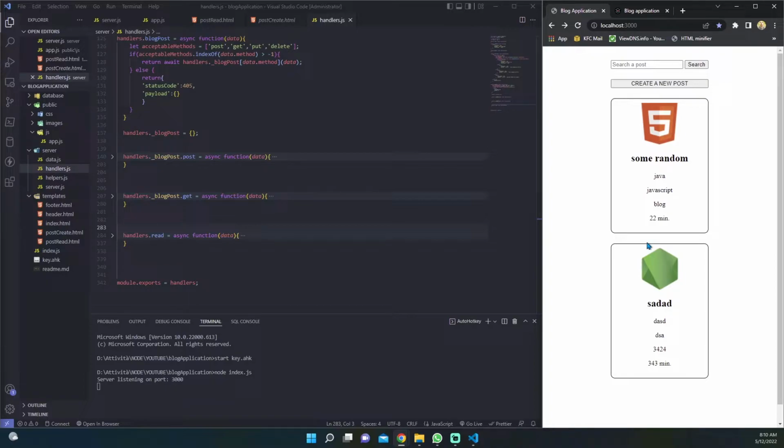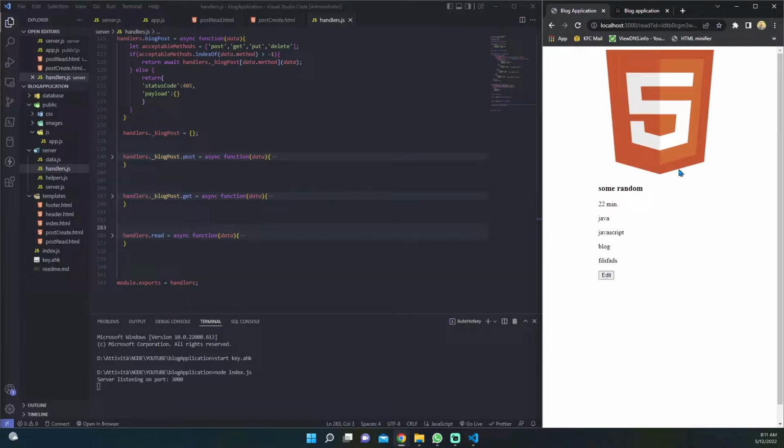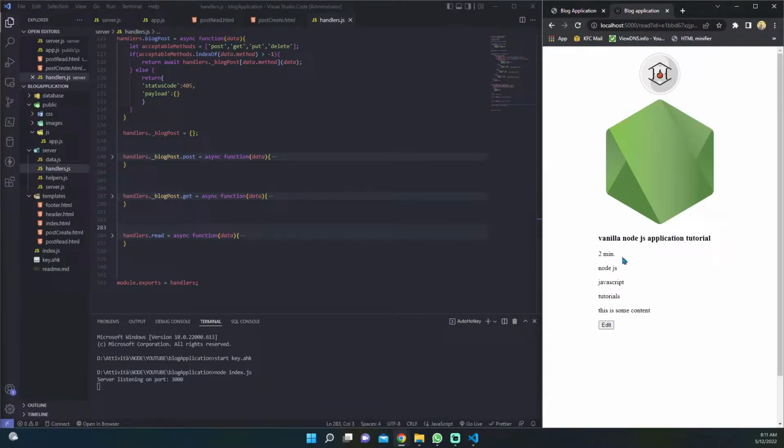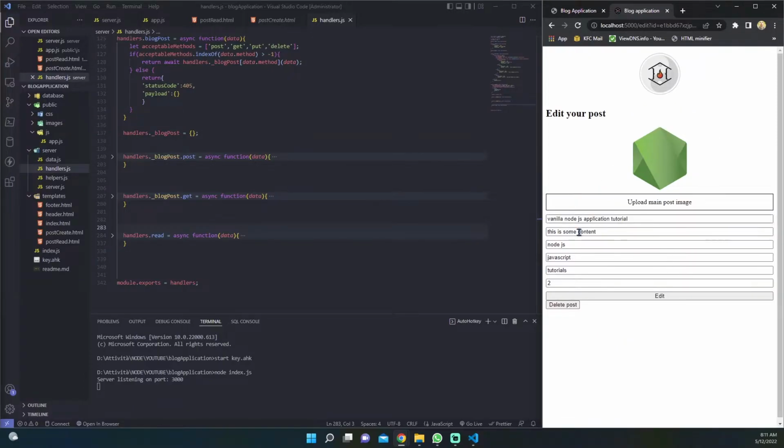As you can see from our application, we have created the edit button inside the read post route, but we are not able to see the edit page like in our complete application. As you can see here, if we click, this button doesn't work yet. But if we go in our complete application, here, if I click, I get back the edit route, okay?